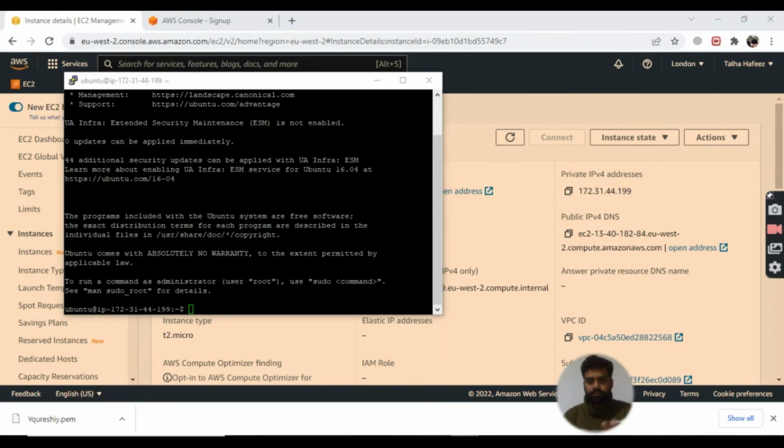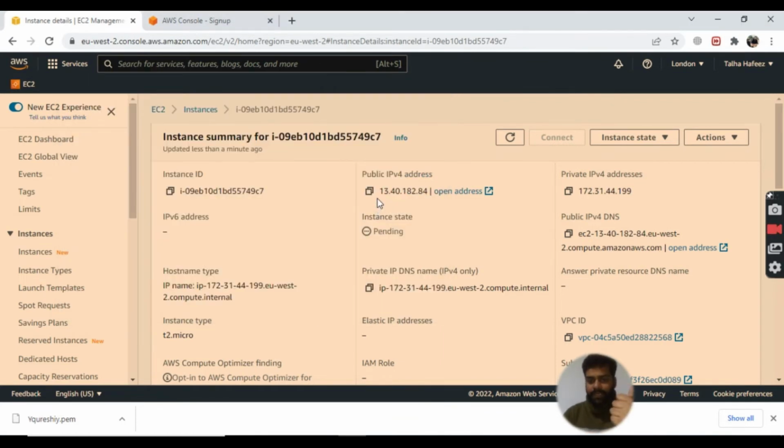We have used a public key and a private key, and that has enabled us to connect to this server securely. For example, if someone has this IP address and tries to connect to our server, he cannot, because there is a public key, there is a private key, and the server coordinates by interacting and encrypting those keys.